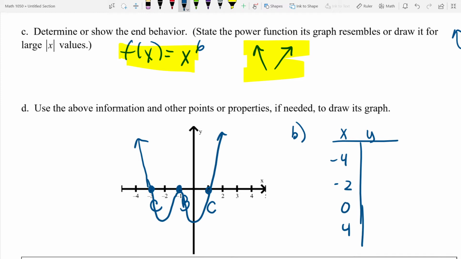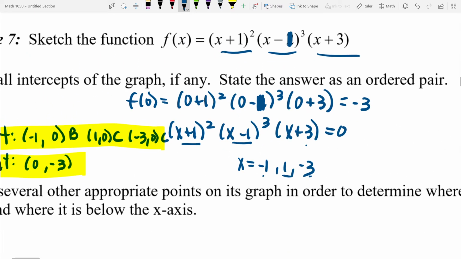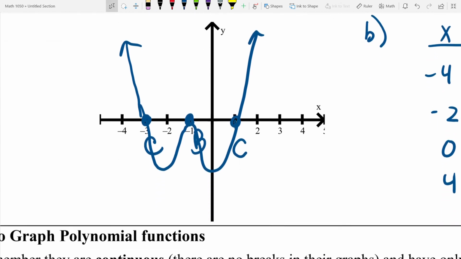Everybody go -4, store, enter. Then let's put that in our calculator. So everybody go parenthesis, x, enter, +1, close it, x squared. Parenthesis, x, enter, -1, close it. How do I do a third? You hit that caret button like that, the arrow up button. So raise it to the third, hit that button, and then a 3, then parenthesis, x, enter, +3, close it, enter, and I got 1,125. Is that what you got? Yeah. That's big.